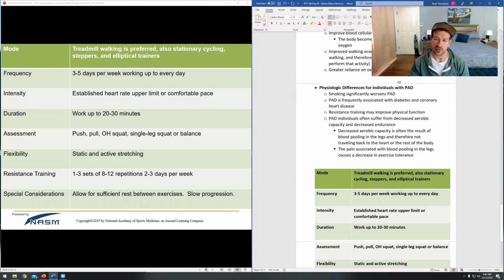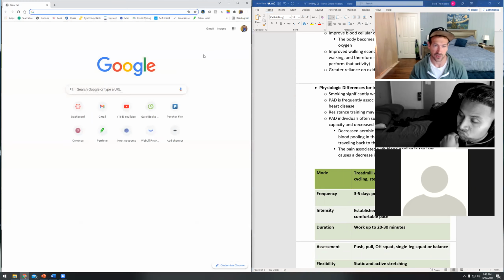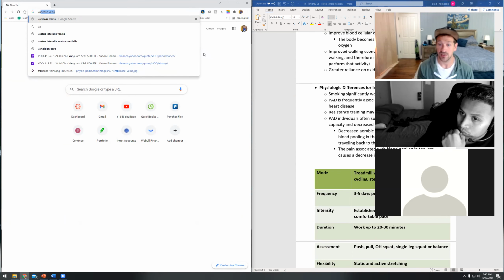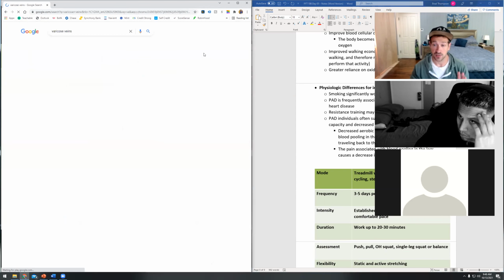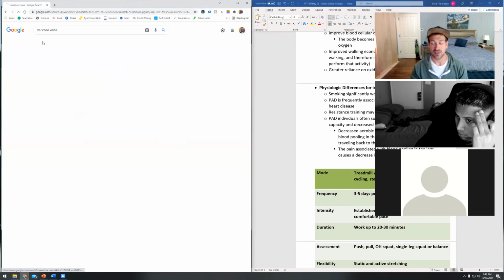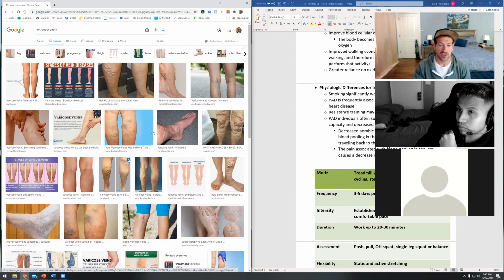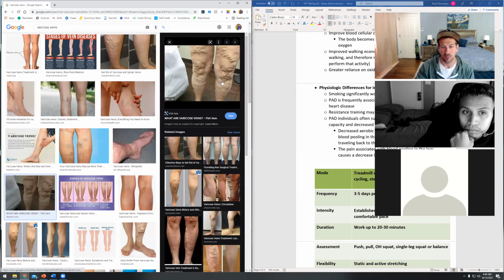One of the things that's very interesting here, I want to pivot just for a second and talk about varicose veins. So peripheral arterial disease is blood pooling in the arteries of the legs. Varicose veins is blood pooling in the veins. So it's like maybe blood got delivered just fine, but then it didn't get sucked out of the legs effectively enough, right? That's what varicose veins are. So what ends up happening is, the veins get all stretched out. They literally get like pooled, right?